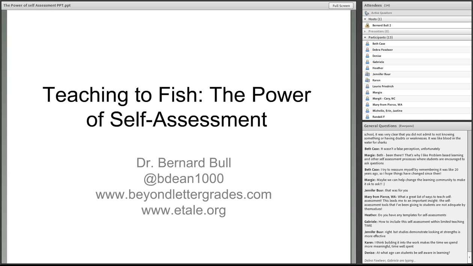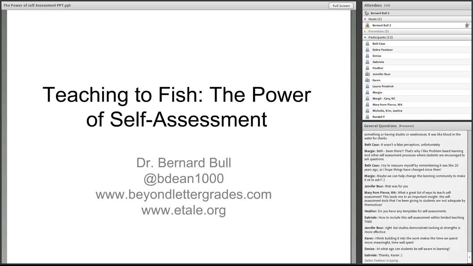So Denise, absolutely. Tim Elmore would argue that students have an inflated sense of self. How does that play into the ability to assess themselves? That definitely ties into what I mentioned before about the limitation of self-assessment. So the way to address that is to bolster it with some other types of assessments as well.